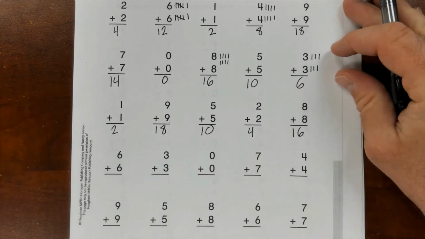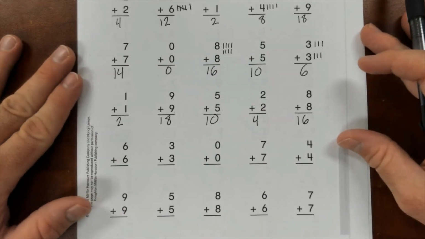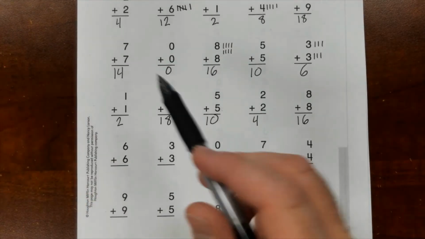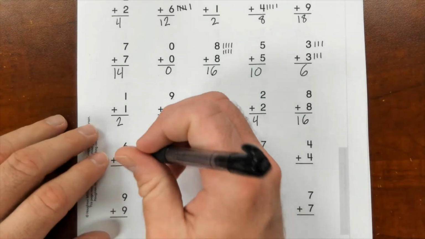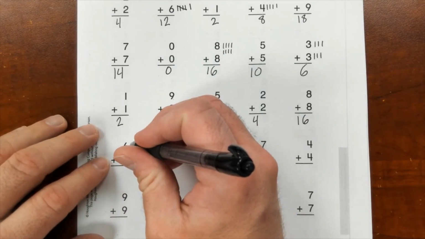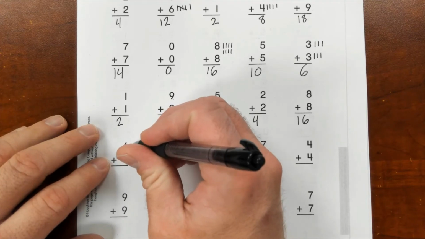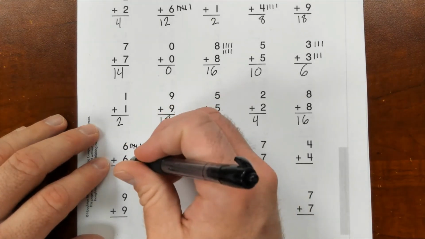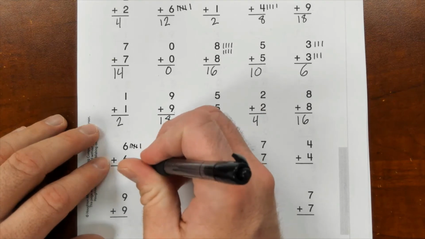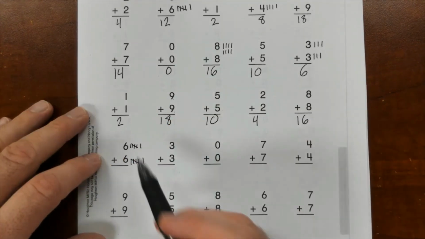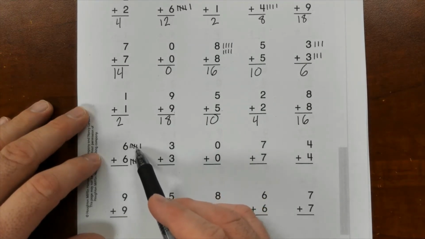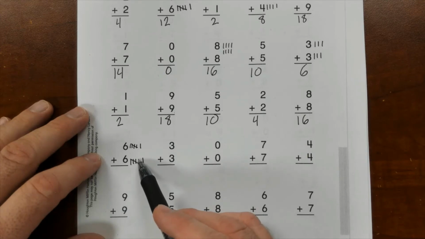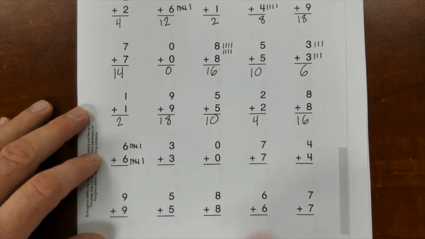6 plus 6. What is 6 plus 6? Well, we did tally marks for that one the last time. I think we should do tally marks again. We're going to make 6 tally marks. 1, 2, 3, 4, 5, 6. 1, 2, 3, 4, 5, 6. We've got 6 plus 6. Let's just count the tally marks. 1, 2, 3, 4, 5, 6, 7, 8, 9, 10, 11, 12. 6 plus 6 is 12. And I know that because I can look back up here and see 6 plus 6 equals 12.